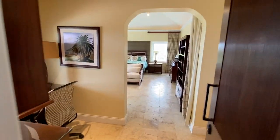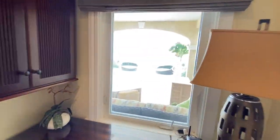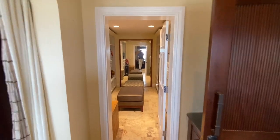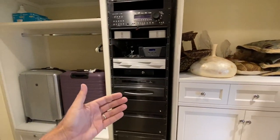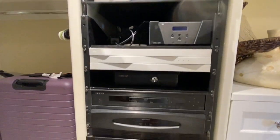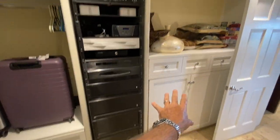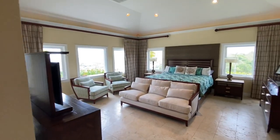Just past the dining table, you enter the master suite. There's a beautiful workspace here to the left — perfect for your morning coffee, catch up on emails, with a gorgeous view out over the pool. Opposite is the walk-in closet. This rack behind the living room entertainment wall has all of the stereo equipment, TV controllers, etc., mounted on a rack which wheels out so you can get to all the connections and bits and pieces to modify or upgrade it. The speakers are built into this wall with a subwoofer on each side — all out of sight. Super high-tech media center.